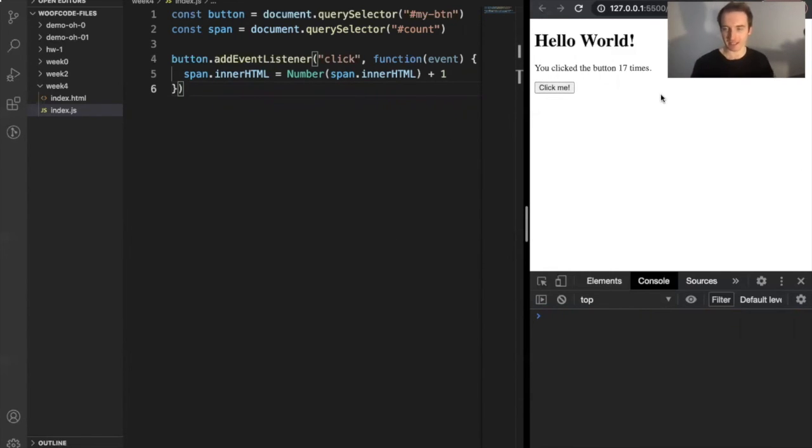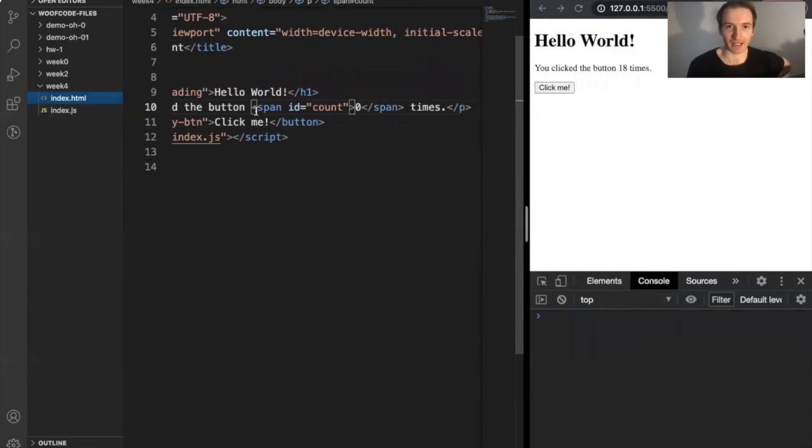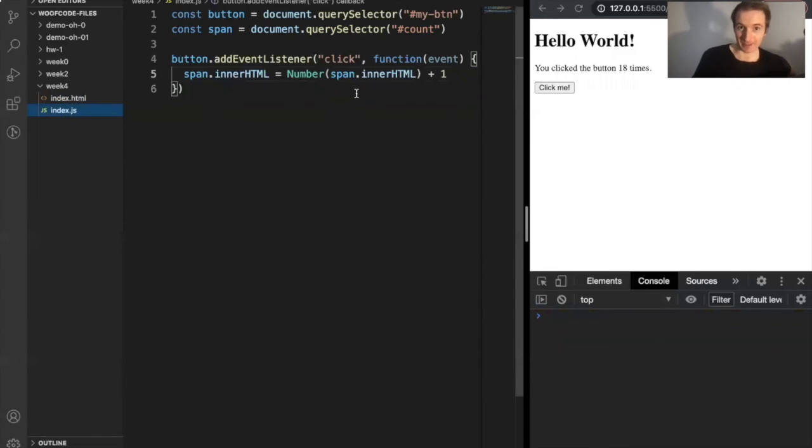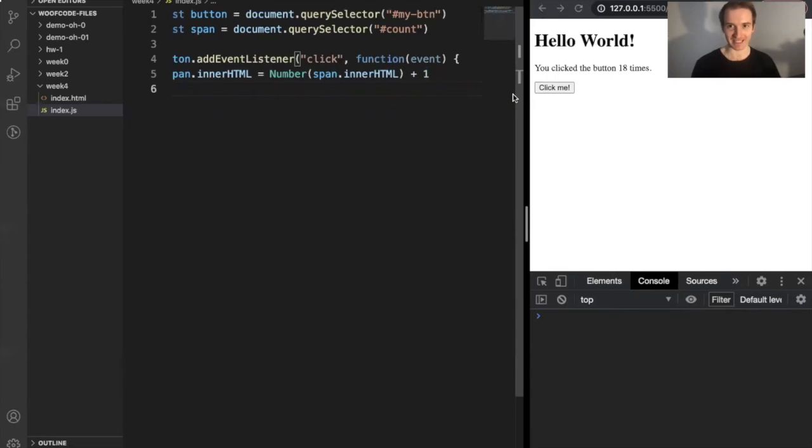So what this is doing is every time there's a click, we get this event that gets emitted, and this function gets run. Inside this function, we're grabbing hold of the text inside of this element, this span. We're taking that character, which is a string, casting it as a number, adding 1 to it, and then using this dot notation with the innerHTML to throw out everything that was already in there, which was the 0, and put this new number there in its place. Okay, so that's the whole shtick with these events. So hopefully that's helpful.